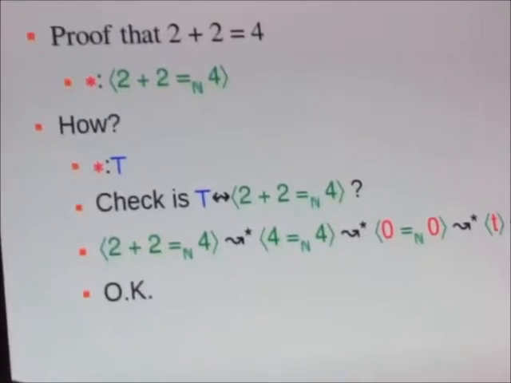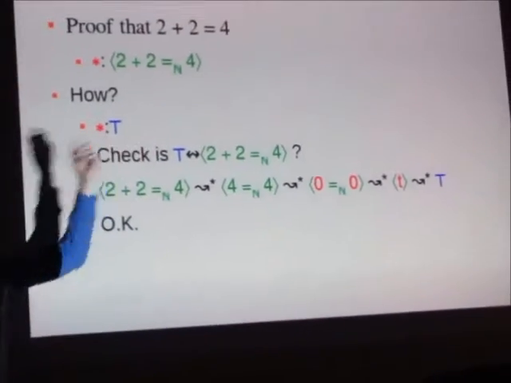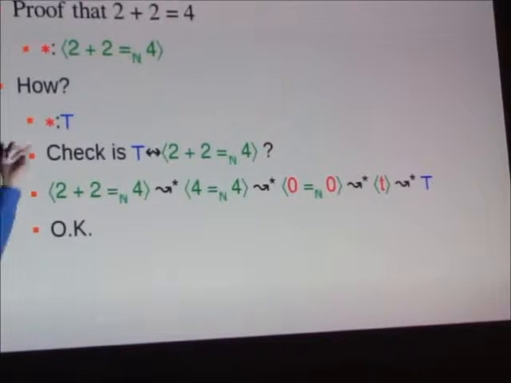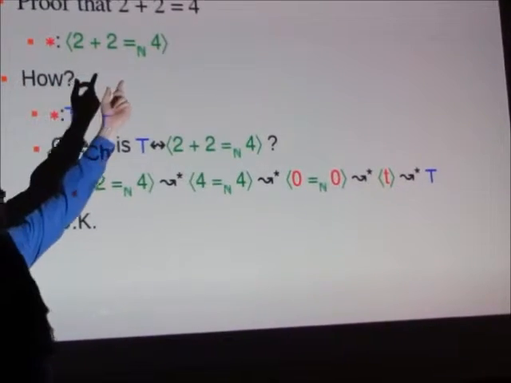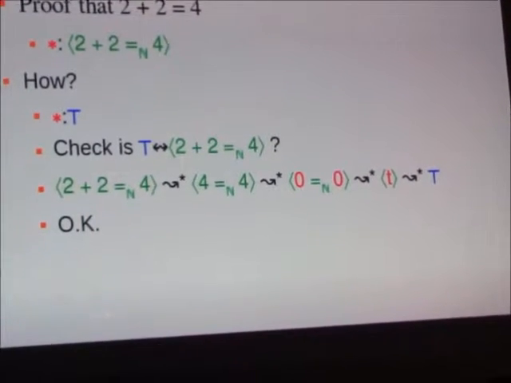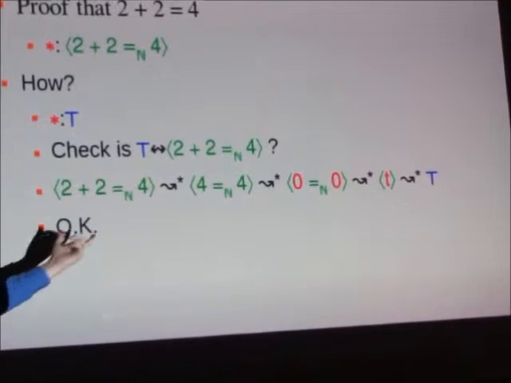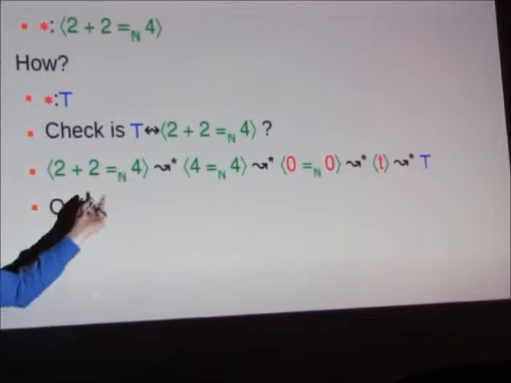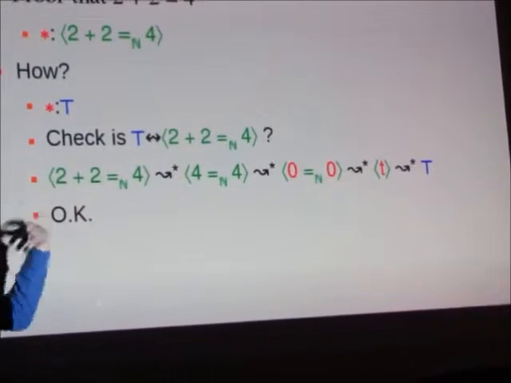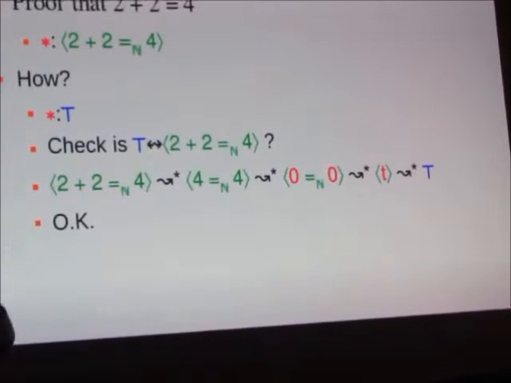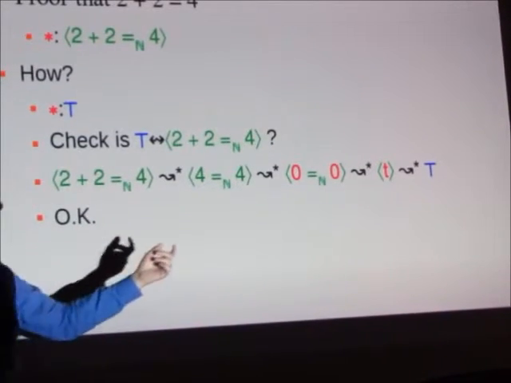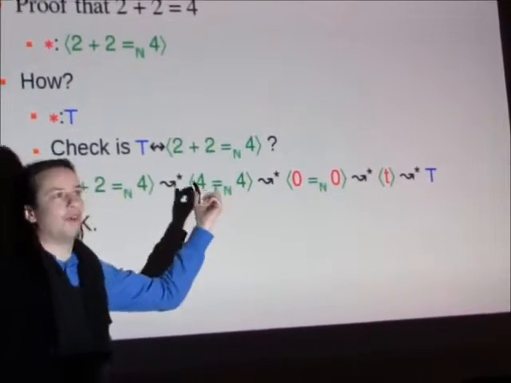So we know that splat has type top, our logical truth value. So now the question becomes, can we use that conversion rule to convert 2 plus 2 equal to 4 into top? All right. Well, let's try it. So let's do some reductions here. 2 plus 2 is equal to 4. Now this plus thing evaluates under our computation rule for plus, and if you do some massaging of the recursion stuff, you'll find that that is in fact 4.